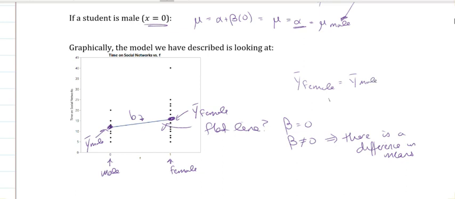But if they are equal to each other, that's the same thing as saying b, the slope of that line, equals 0. The line is flat. And we can see that the line is not flat. The line is never going to be perfectly flat because we don't have perfection in our data. There's always variability in our sample. So really we want to know, is the line close enough to 0 to fail to reject our null hypothesis, or is there enough difference? Is the line different enough from completely horizontal for us to believe that, yeah, males and females differ in their usage of social networks?